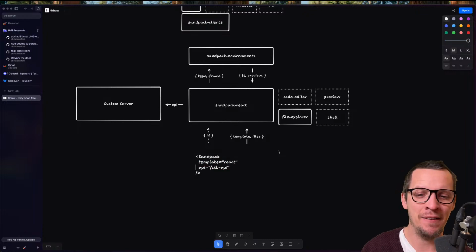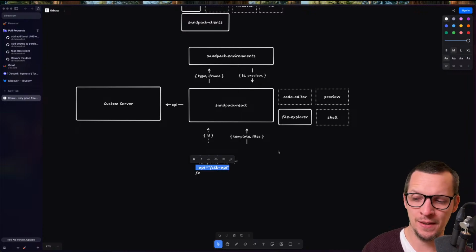The challenge I'm having is ownership. Who's responsible for these different APIs? So creating a sandbox, you could argue that's not Sandpack React's responsibility. That's something you would explicitly do outside of the Sandpack React experience.